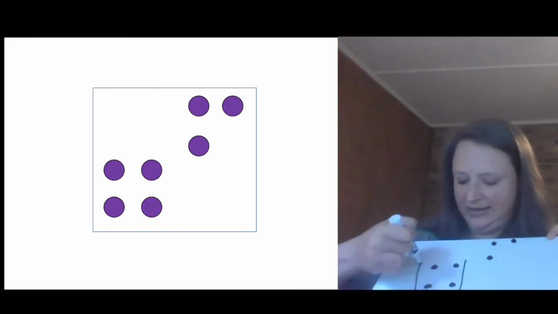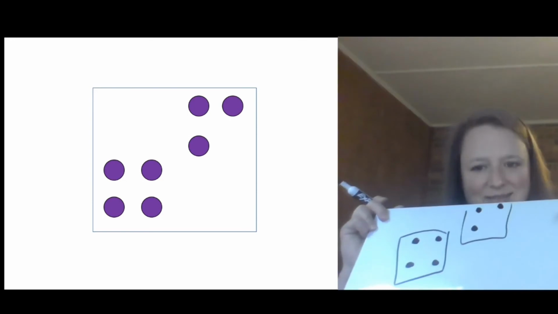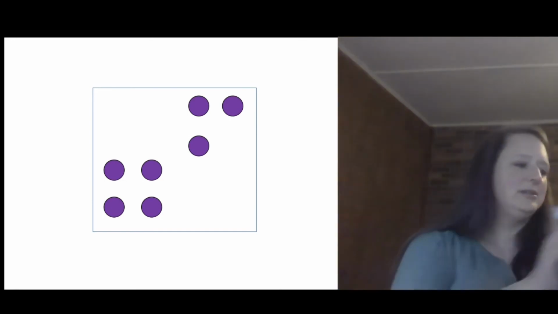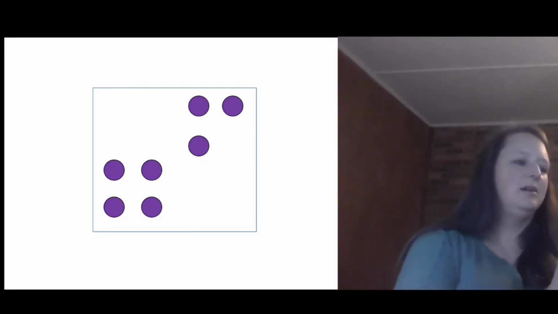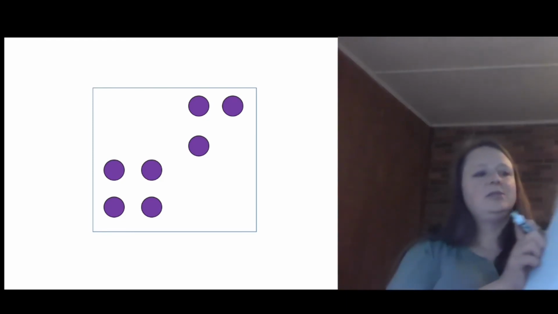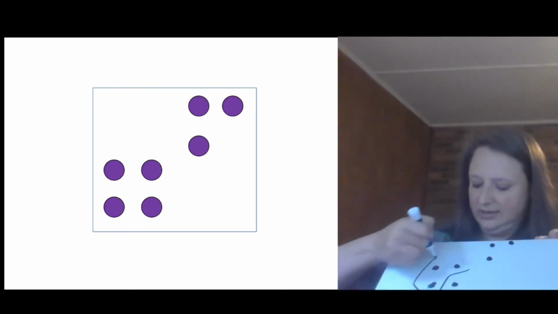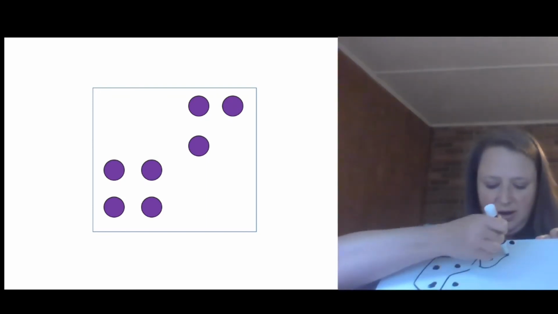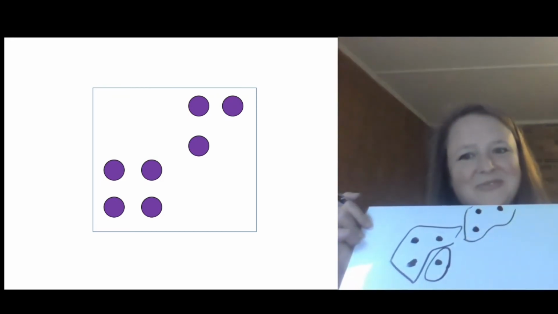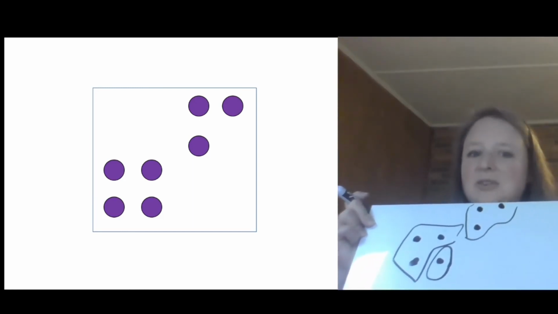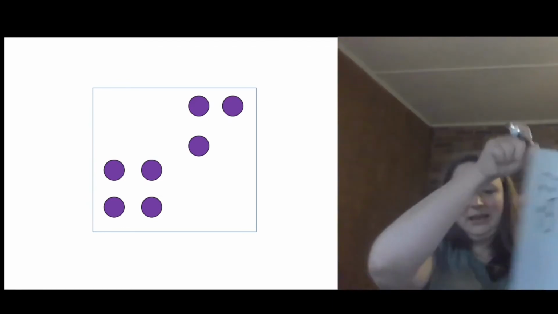4, like a dice, and 3. And 4 and 3 is 7. Very nice work. How else did you see 7? Oh, okay. So I saw 3 like this, and then those same 3 up here, and I know 3 and 3 is 6, and one more is 7. Very nice. So 3, 3, and 1 also gives 7. One more way. I like it. All right, let's do that one.